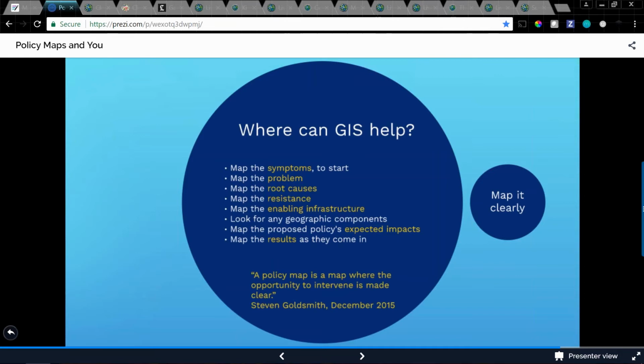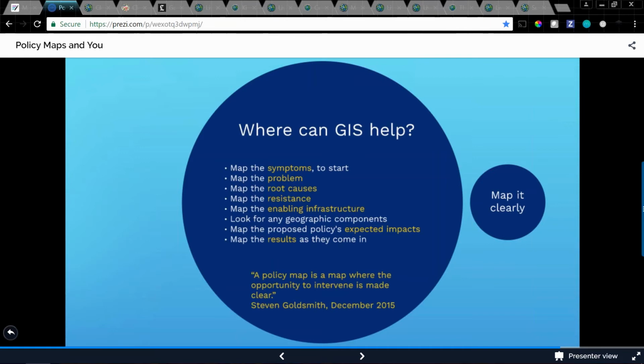Looking at root causes, maybe there are some infrastructure questions, maybe showing areas of town that are resistant to change. Whatever that change is, maybe by law you cannot change certain things in this part of town. And as always, once the data is visually represented on the map, it is eligible to be spatially analyzed. There's a whole series of webinars, classes, and workshops that Esri offers to dive into the various ways you can spatially analyze data.